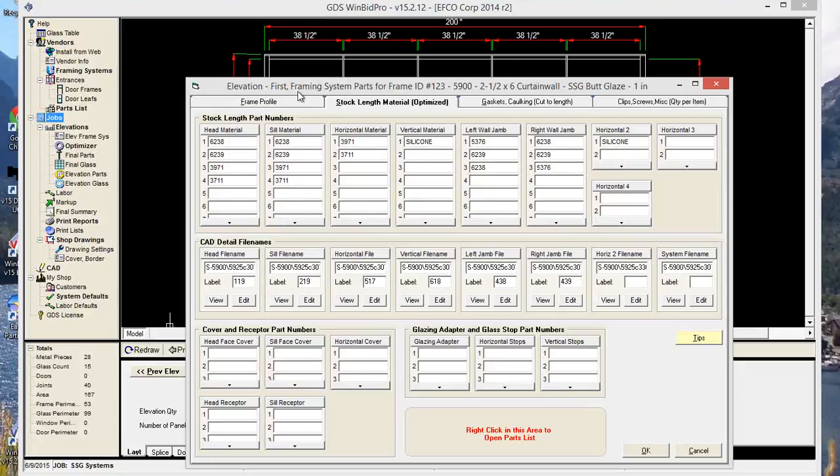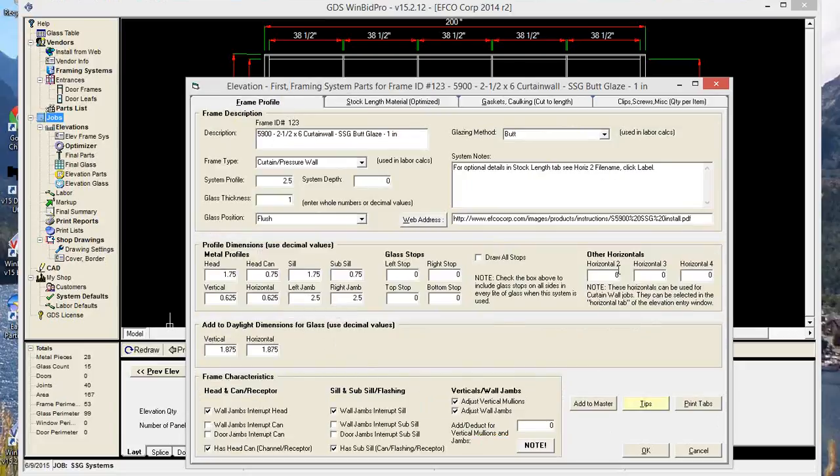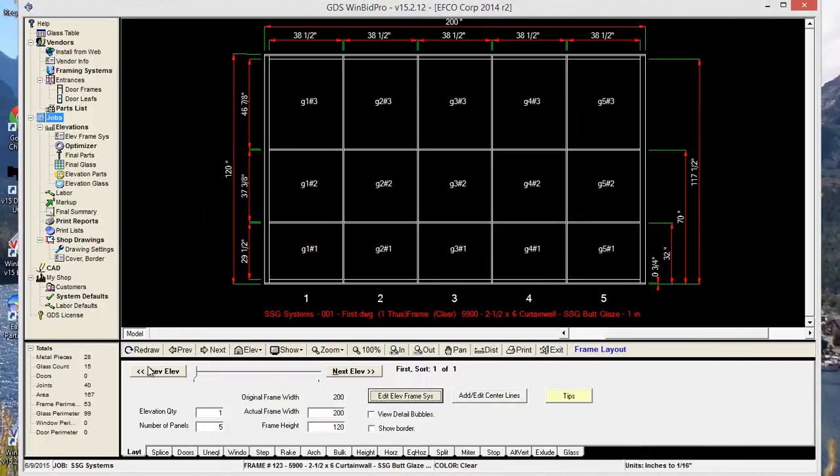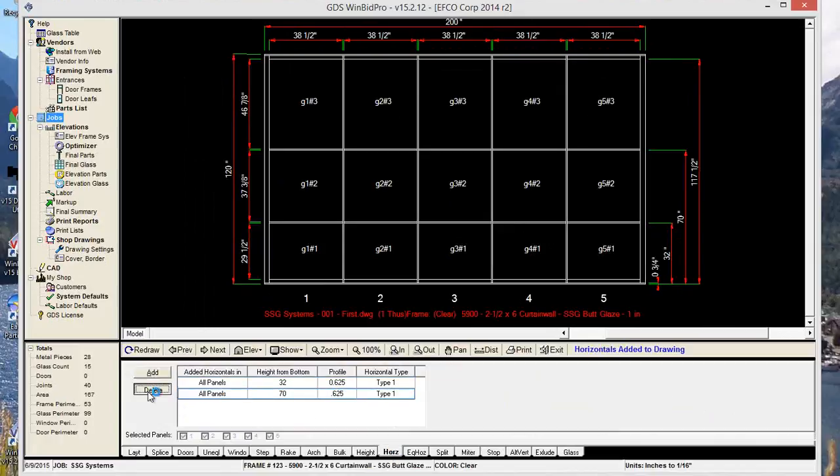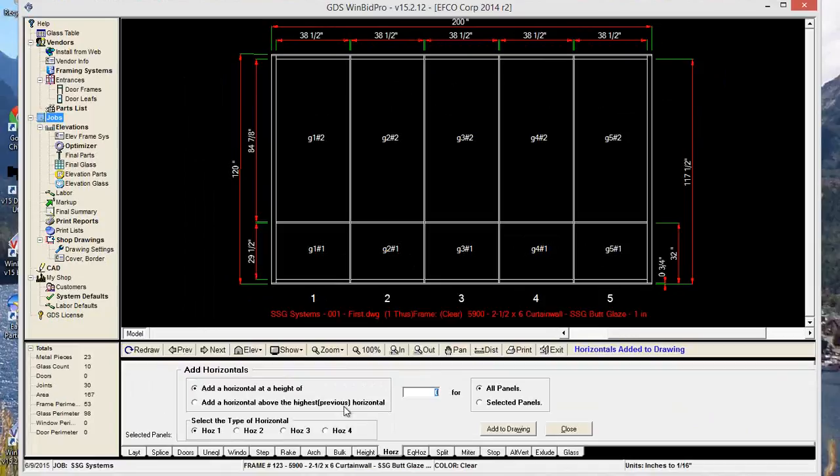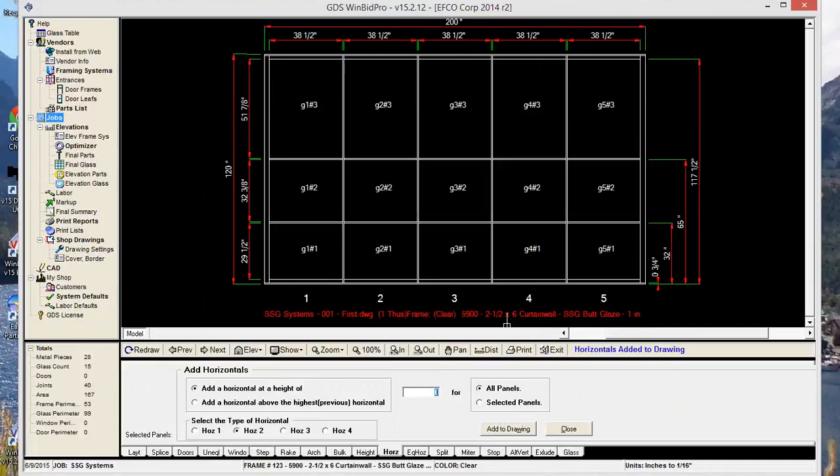I could say it's a horizontal 2 is my silicone, and my horizontal 2 profile is the 0.625. And then I could say my regular horizontal is still 2.5, so I could kind of do both. I don't have to have one or the other. So that's the point of having a horizontal 2 compared to a regular horizontal. So now, if I go to my horizontal window, I could say I don't want this one anymore. I want to put in a new horizontal, and I'm going to say it's a horizontal 2, and I'm going to put that one at 65 inches. So it's going to draw out the profile that I configured in the framing system, and that way I could actually mix and match. I could have a standard horizontal, I could have a skinny, tall, whatever.